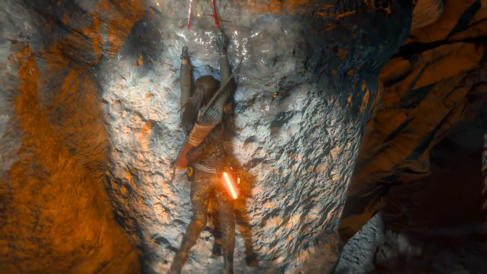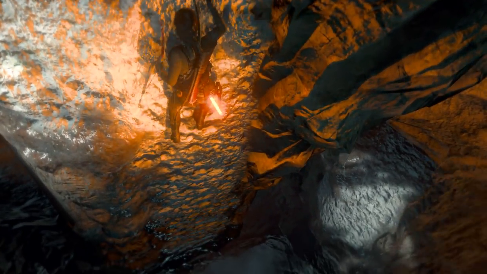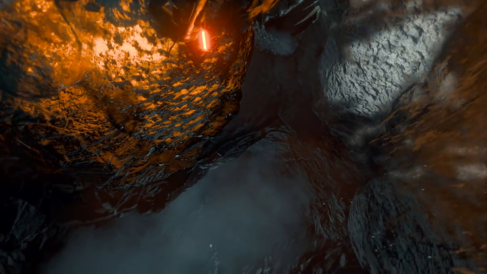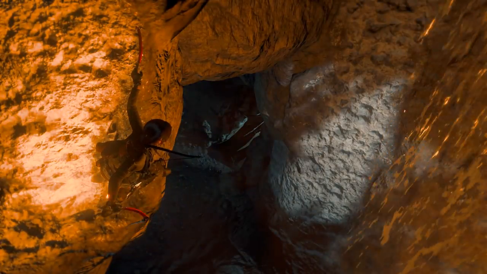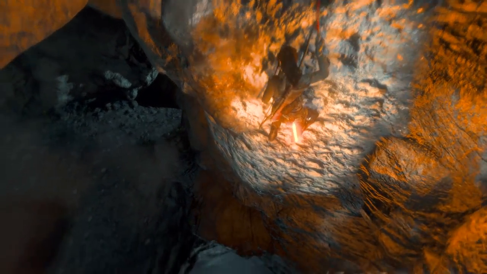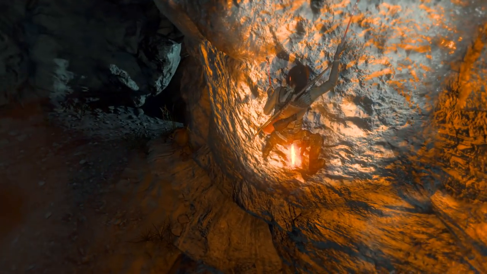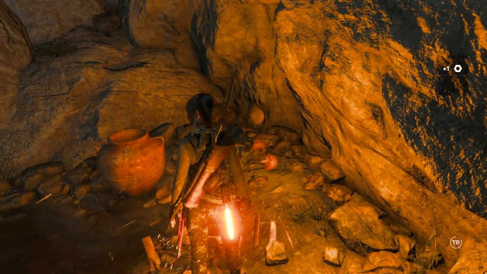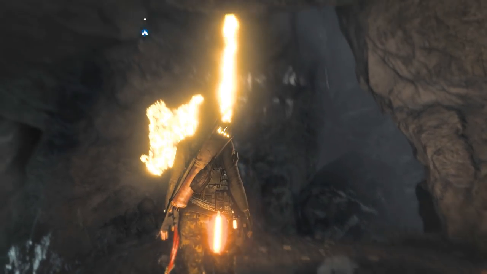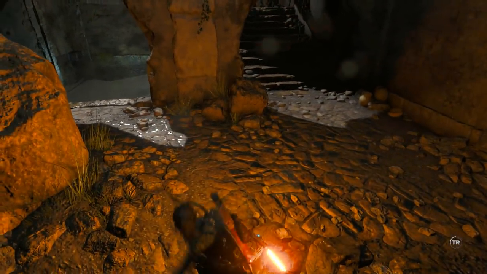Okay. So we have to go across here. And jump. Oh yeah. Okay, we got this. We got this. And there's no going up, was there? And drop down. Whoa. Easy. Easy, girl. Okay. So there was nothing up there, no. Okay, just ended.